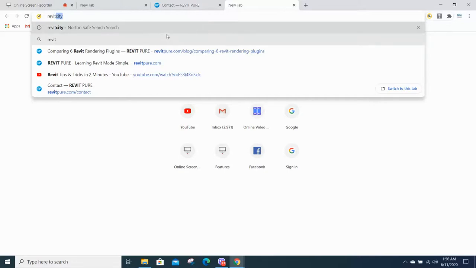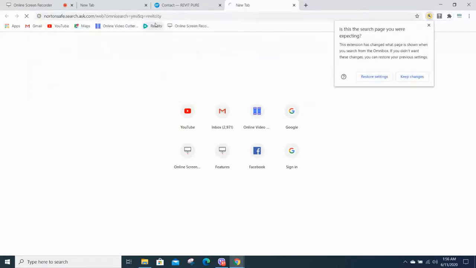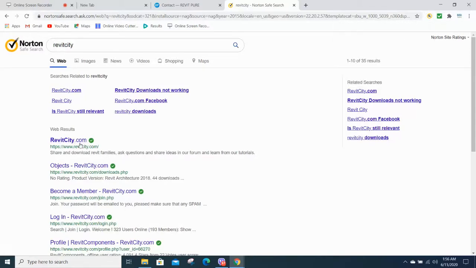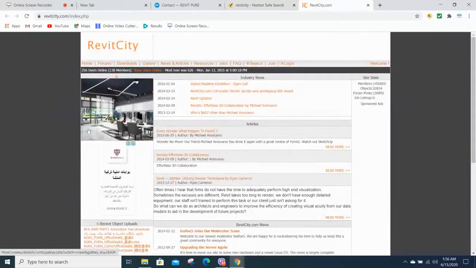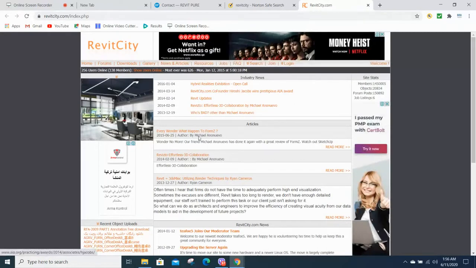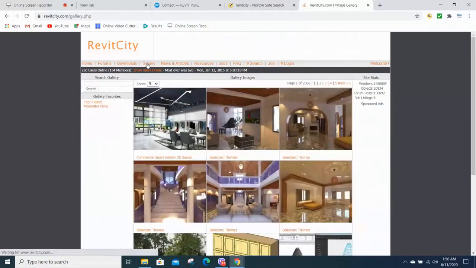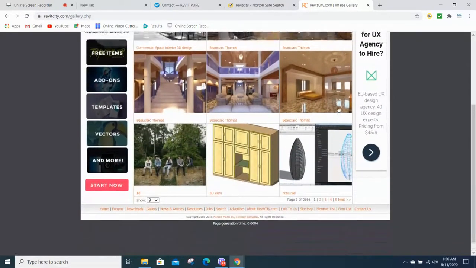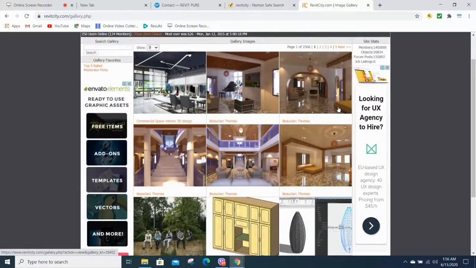Let's go to some families na pwede natin gamitin when we do our Revit models. Ito yung Revit City. This is a common file sharing website where modelers are uploading models, and where new users can also download families. Okay, you need to log in, create your username para ka maka-download dyan. Let's look at the gallery, yung mga sample works ng mga using their Revit family.